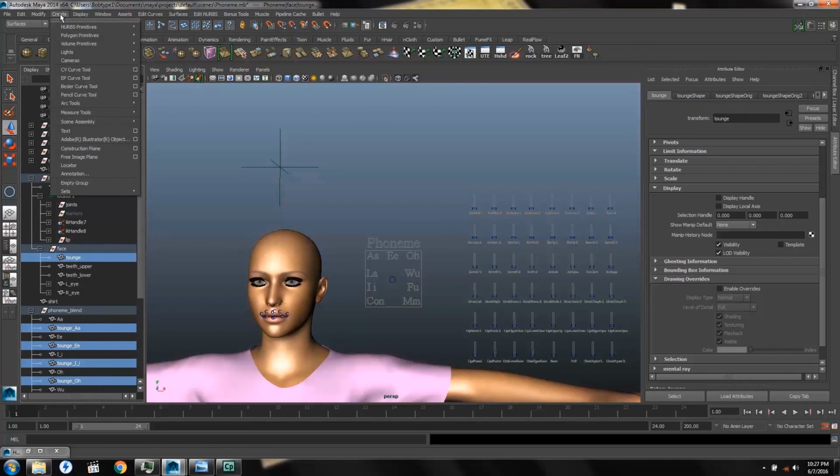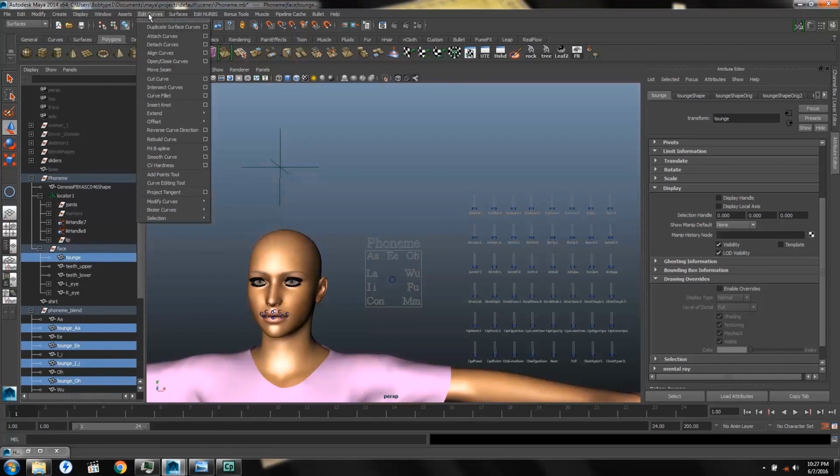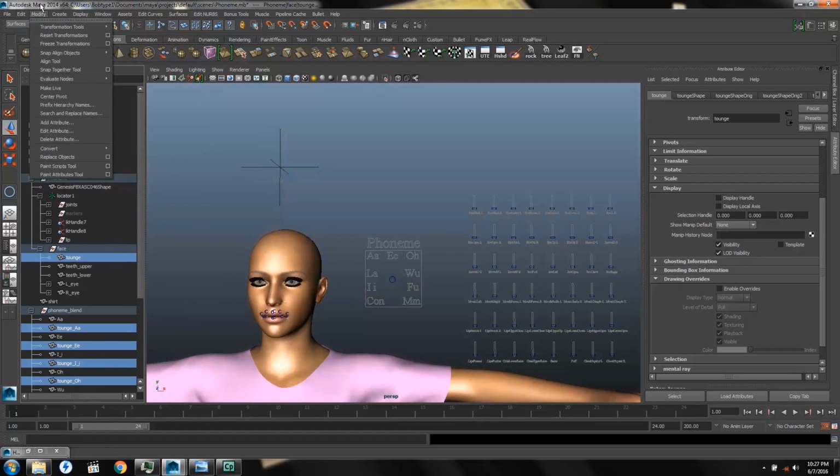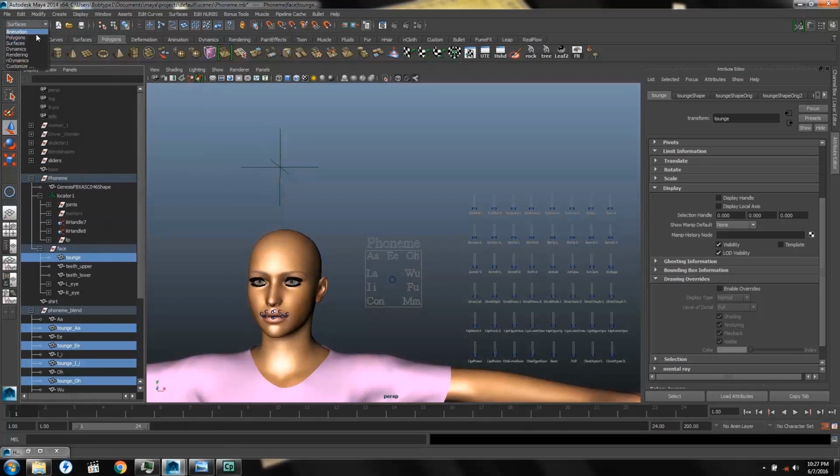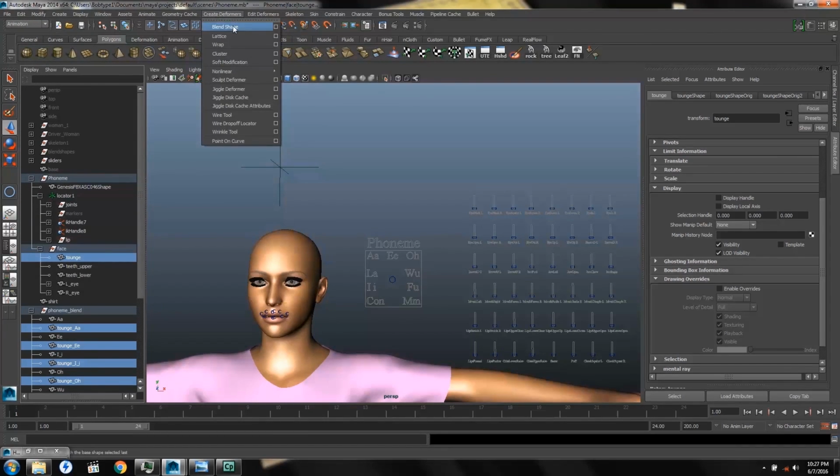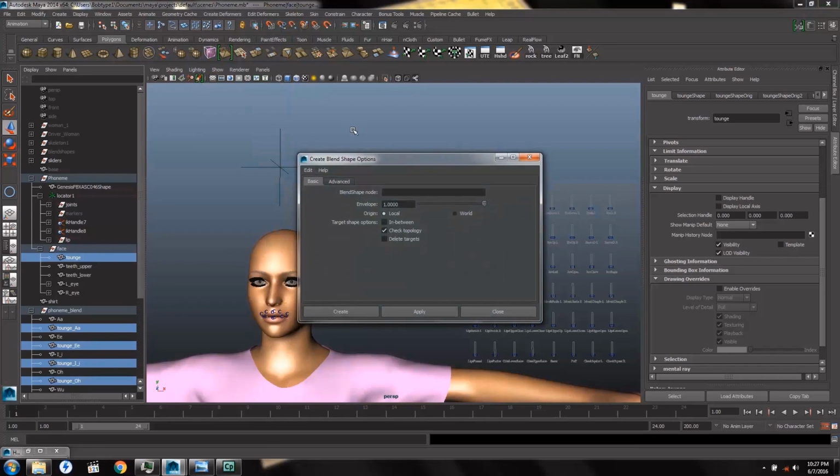Then, under the animation menu, create deformers. I'm going to create blend shapes. By opening up the option box, we're going to give them the name of phoneme. That way we won't confuse these blend shapes with our phase shift blend shapes.